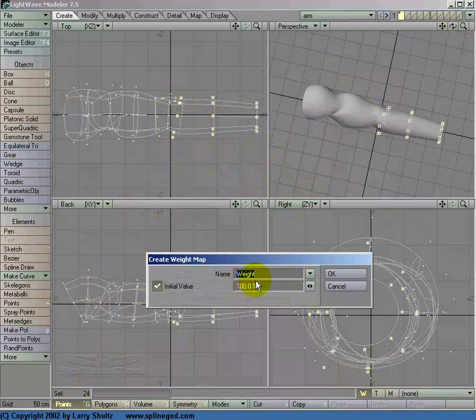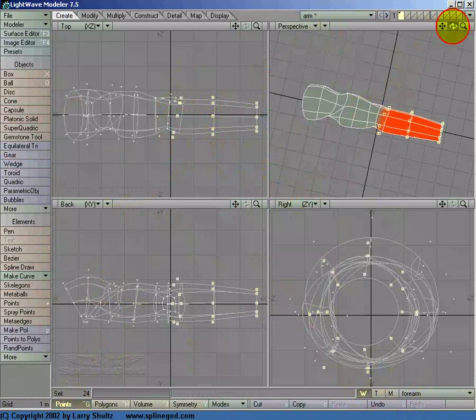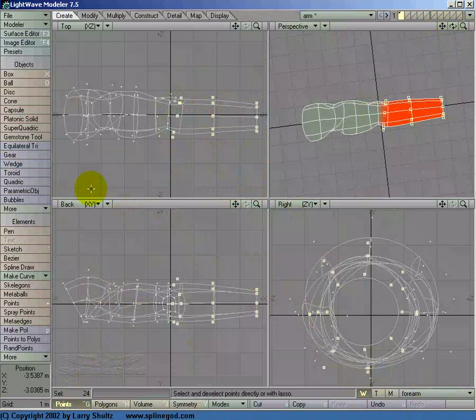I'm going to give it an initial value of 100%, and call this one forearm. What I want to do here in the perspective window is change our render mode to weight shade. So you can see that that area is now in red.